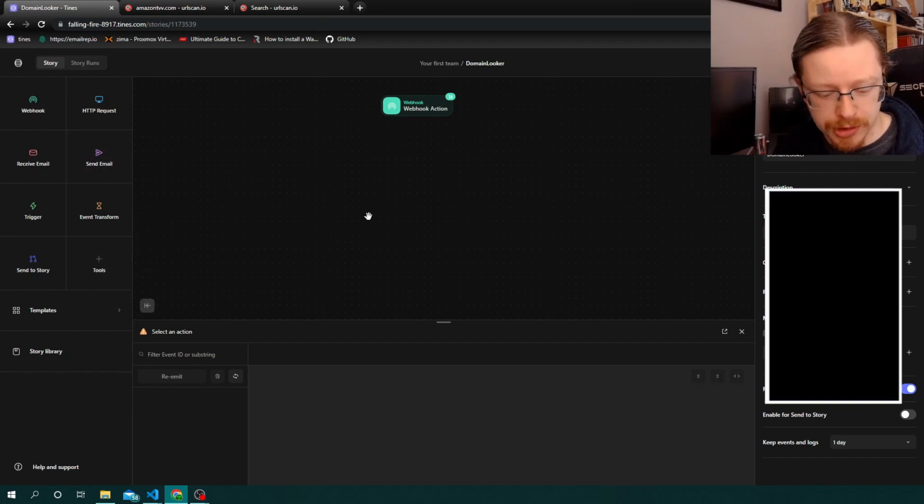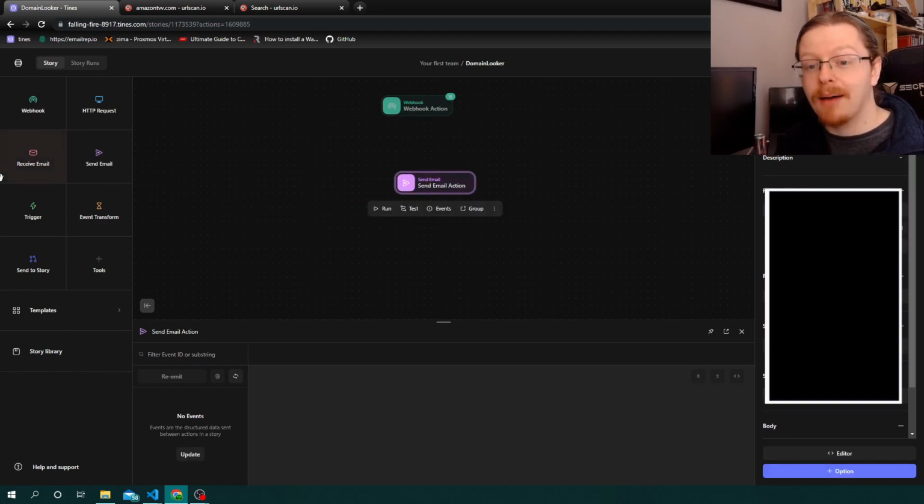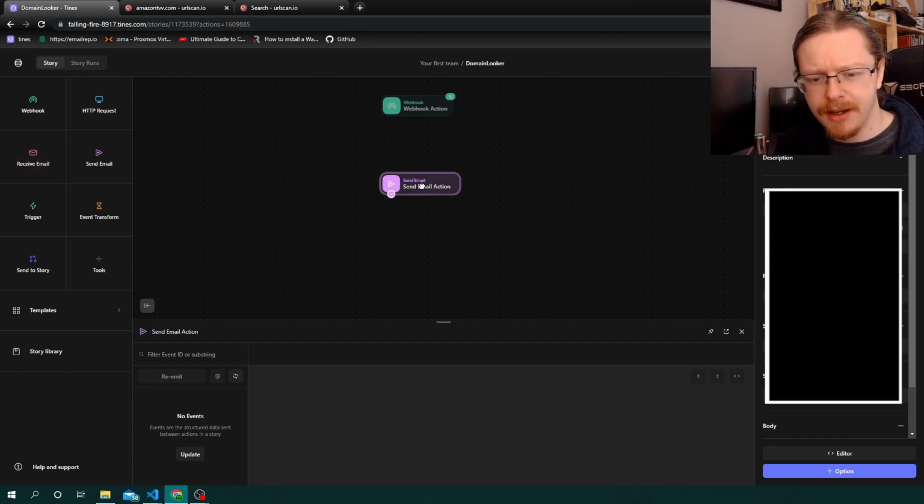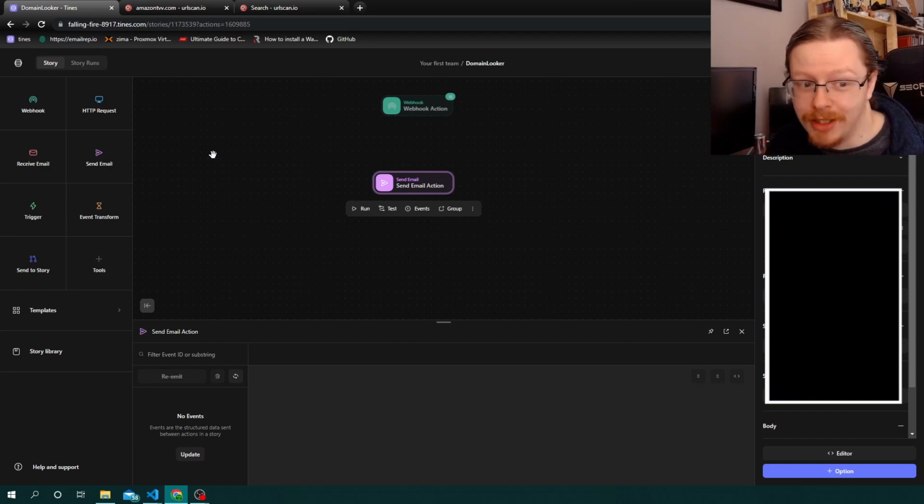So this is what's called a SOAR tool, Security Orchestration, Automation, and Response. Very powerful tools, very useful, particularly if you're a small cybersecurity team within a reasonably sized company, or even not. These tools are really, really powerful. Tines have a free version, which is what I'm using. You can have 3 stories, is what they call these, like runbooks. You can have 3 of these runbooks running at any given time. They can be as large as you like. I think there is a request limit, but it's quite large. I haven't hit it yet. So you can have 3 full-blown stories running at any given time. And for a small company, I found that is plenty, and it's free, so why the hell wouldn't you?